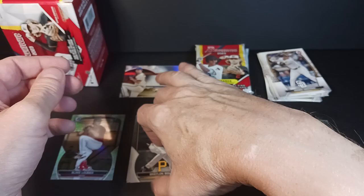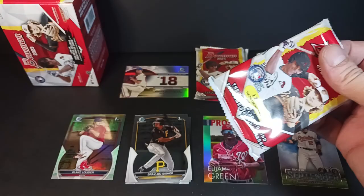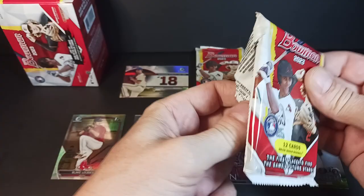Not a lot of knowledge on the prospects — I am not one that follows prospects in baseball. I kind of do in hockey a little bit, but I generally wait until they're stars and get the rookie cards. But Bowman is Bowman and it's fun to rip. You never know what you're going to find. I had a couple of big hits last year in Bowman, sent them out for grading earlier this year. They should be back sometime soon.